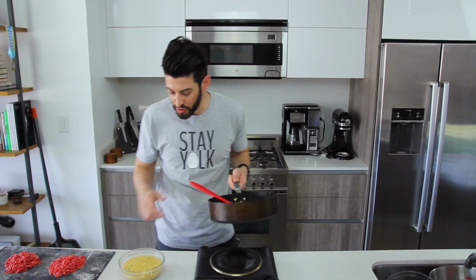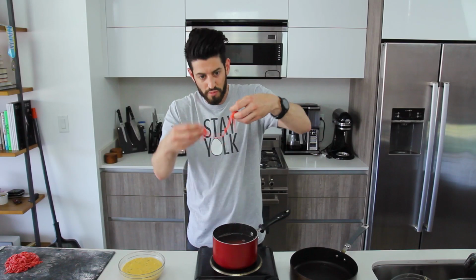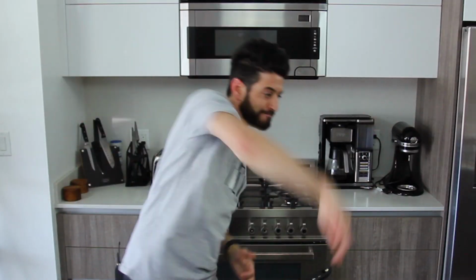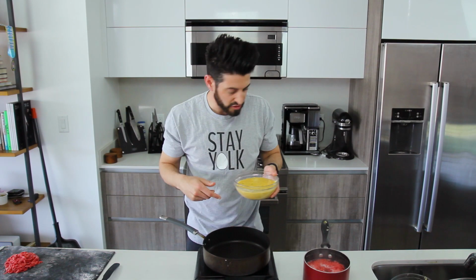Ow! Whoa, that's good. Trying to make sure that if I do end up with a clump, just to remove it. I don't like this one, so I'm removing it. Okay, now I gotta work fast. Switch. Pasta's done. Add some sauce.